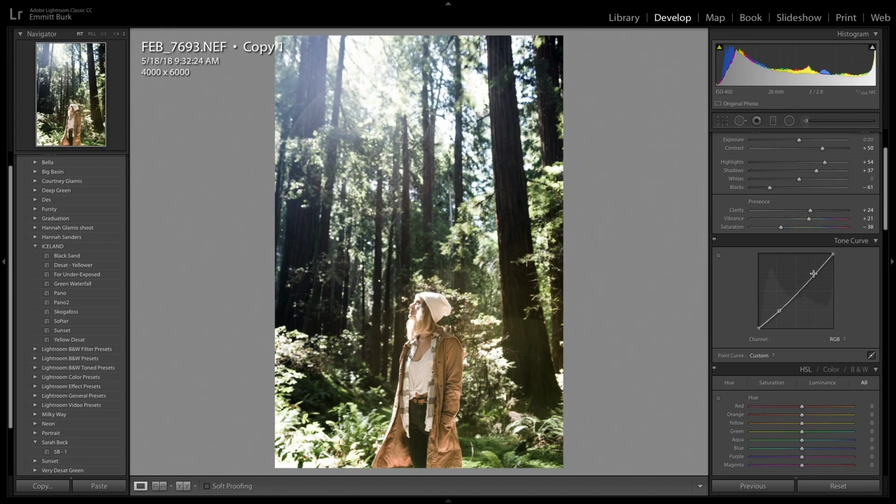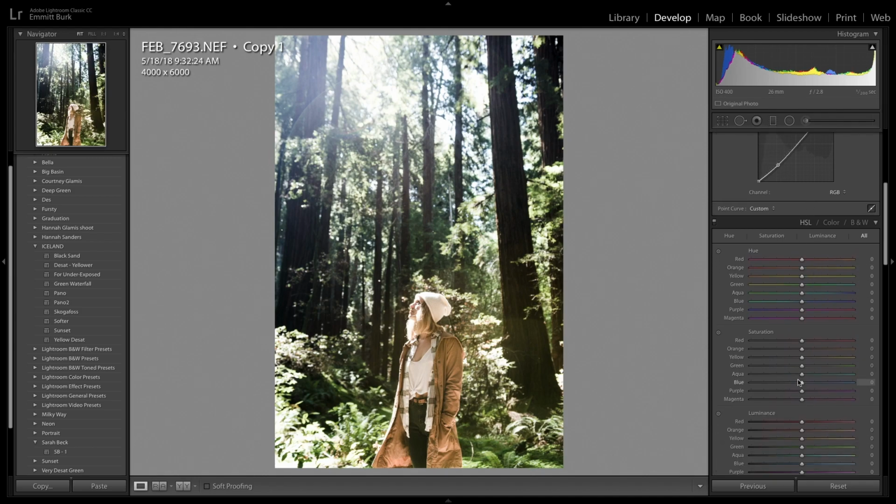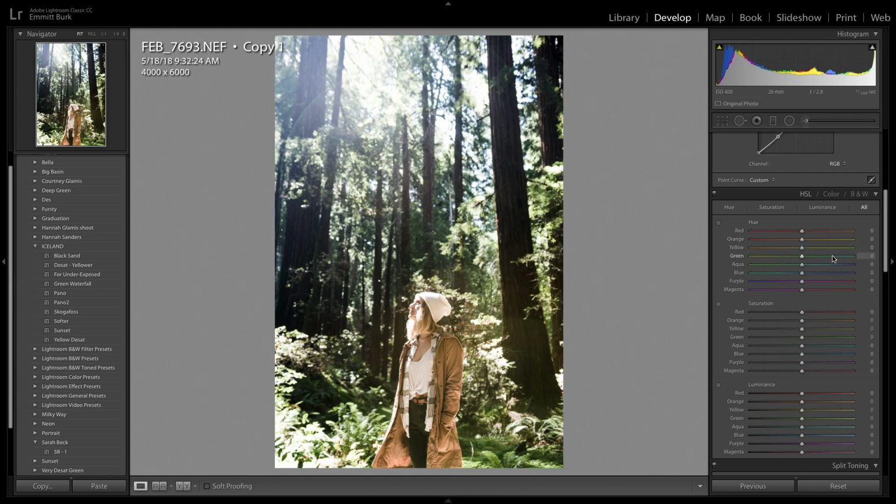Usually you do a slight S-curve, but we already messed with the highlights, so if I bring this up, it's going to bring the highlights a little bit too much. So maybe I'll bring it back to the normal spot it was at before. I usually like to drop the blacks down a little bit just for a little bit more contrast. So now I got this really dark wood here. I really like that.